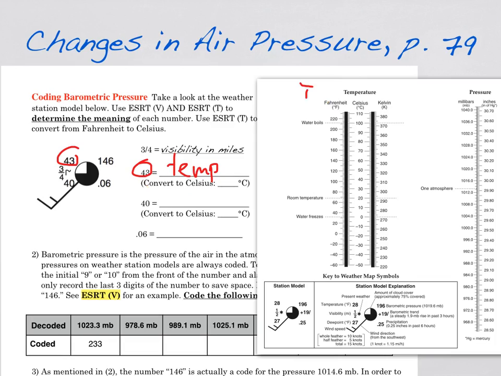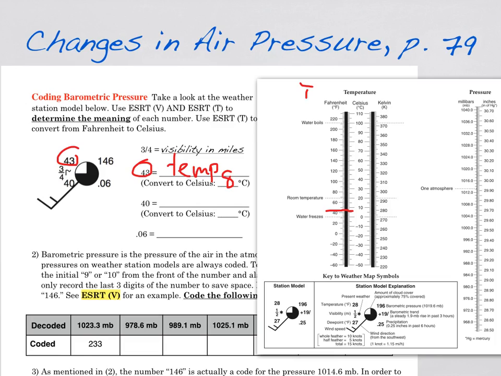It shows the temperature. You can go from Fahrenheit to Celsius and Celsius back to Fahrenheit by looking at the numbers here. First thing I want to do is find 43 degrees Fahrenheit on this side, and it's going to be somewhere around here. Then to find Celsius, I just go straight across and read it. So 43 degrees Fahrenheit is about 6, 7, 8 degrees Celsius, and that's how we do that.